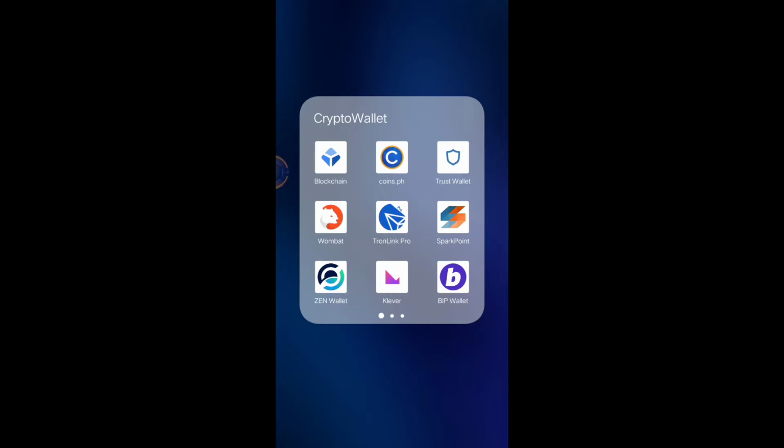In this video, I'm going to show you how to stake Alice token. If you are familiar with Alice token, it's already listed on Binance Exchange. Now it's already on PancakeSwap. Make sure you have the Trust Wallet app. Now we will go inside my Trust Wallet app.